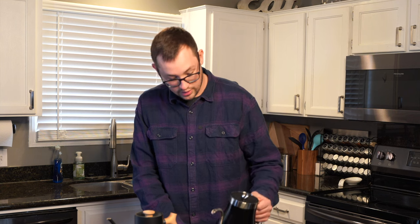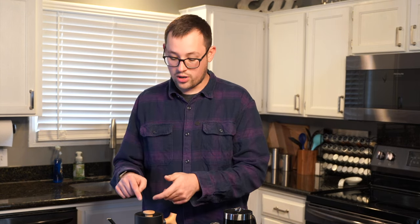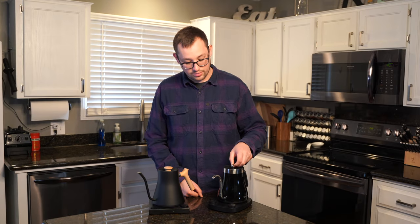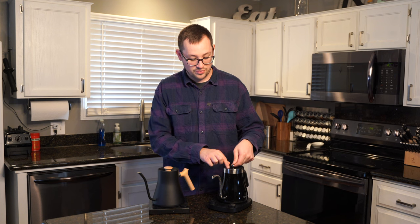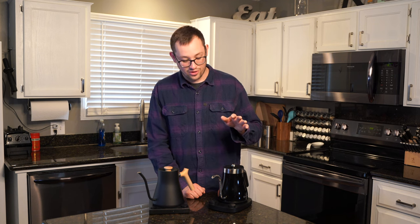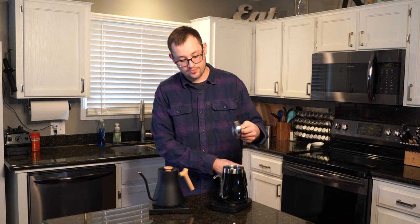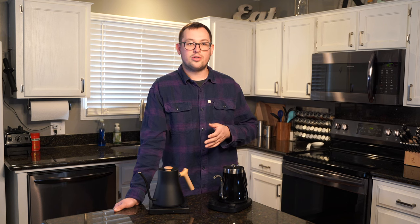One nitpicky thing: with a Flair, I would typically set the brew head on top of the kettle lid so steam heats up the brew head — but you can't really do that with the Maestro House because of the angle of the lid handle. The lid does come off way better on the Maestro House though, with just the right amount of tension. Overall, Maestro House is close, but it could have done a little better to compete more in the kettle market. I would consider spending $35 less versus the Fellow, but compared to a lot of other kettles out there I'm not sure. The Kitchen Boss, which I reviewed previously, might be my go-to recommendation until I try something new.